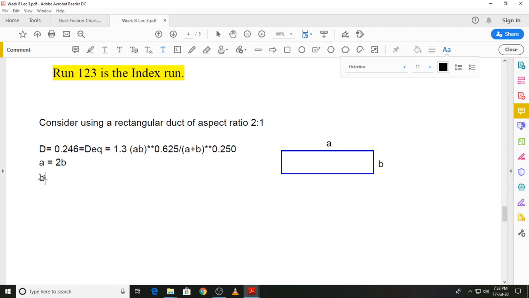and that will give us the value of B, which will come out to be, you can verify it yourself later on, 0.161 meter. And once you have got the value of B, just multiply that value that you have obtained to give you the value of A. And you can see now this duct will fit into that restricted space that we have, because that upper limit was 0.2 meters, and now we have a height of 0.16 meters, and that will solve our problem.